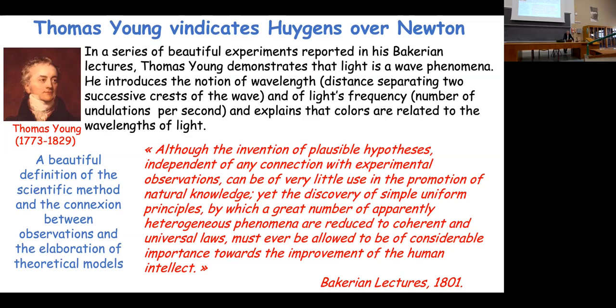And he goes on saying, the discovery of simple uniform principles by which a great number of apparently heterogeneous phenomena are reduced to coherent and universal laws must ever be allowed to be of considerable importance towards the improvement of the human intellect. So this means that a scientific theory should be based on observation. It should lead to theoretical models which unify observation and make new predictions. It's exactly what he did.